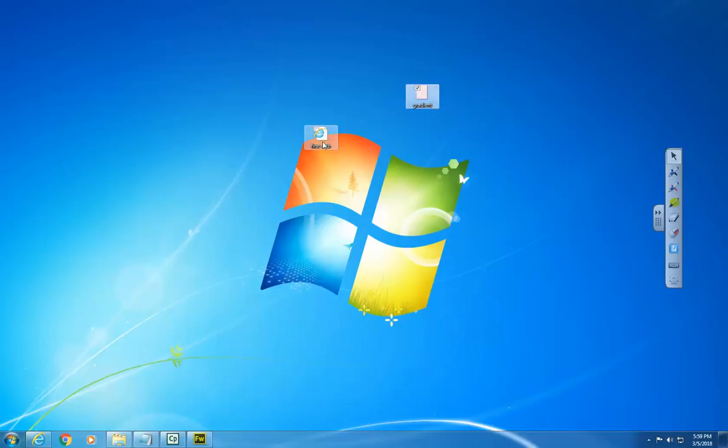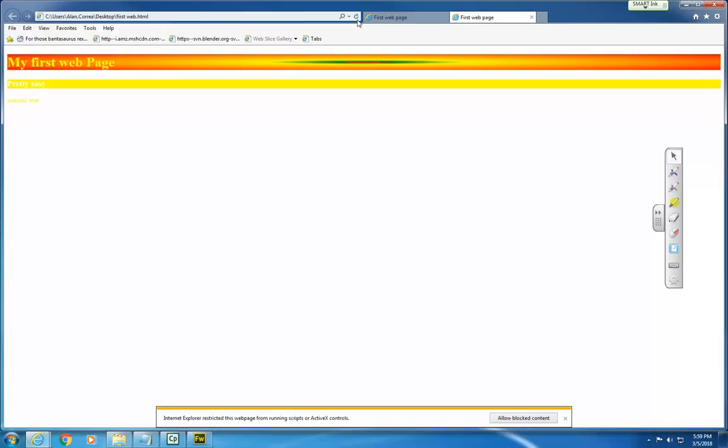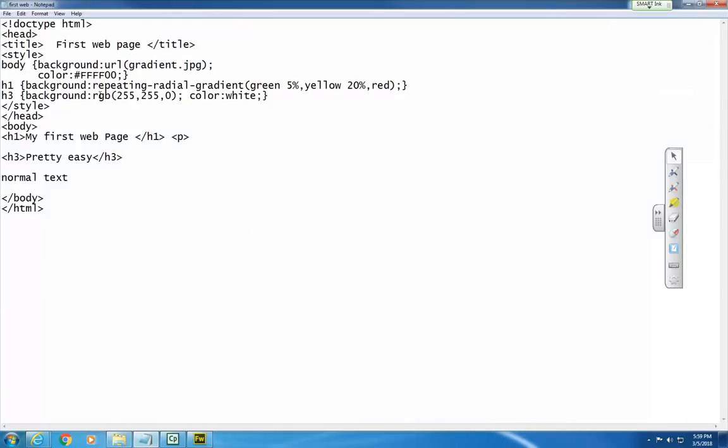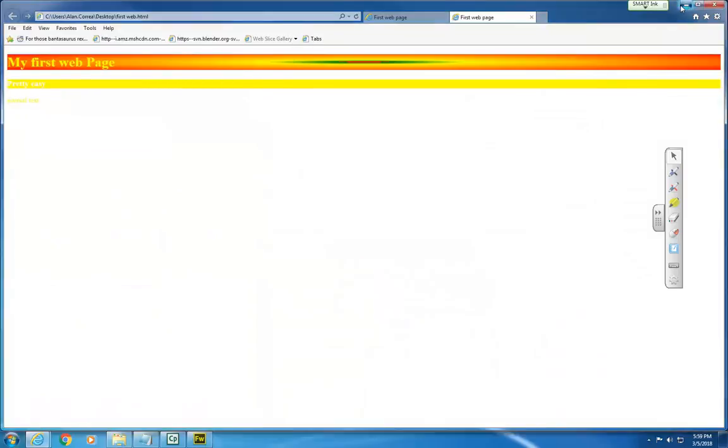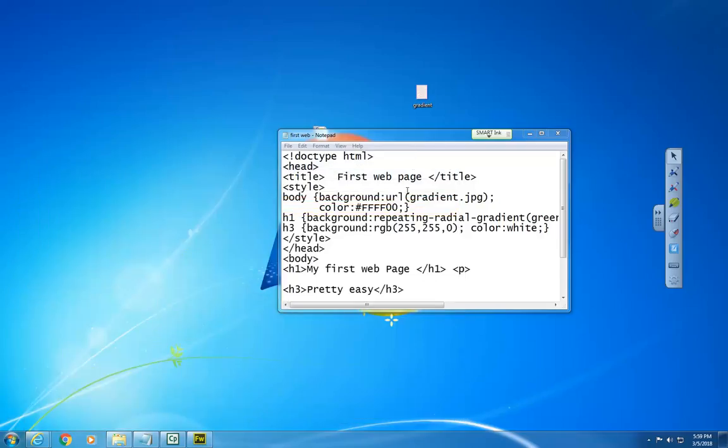Again, because it can't recognize it, so let's go back to my web page, refresh, and oh, this mistake isn't gradient. Did I spell it right? Gradient. Oh, my mistake. It's PNG, portable network graphics, not a JPEG.